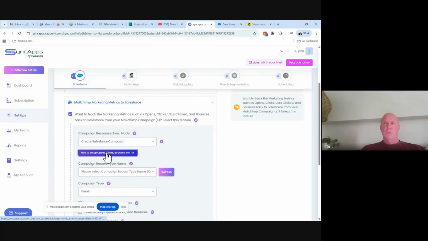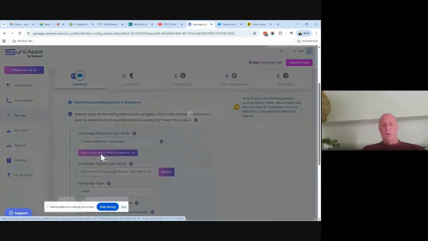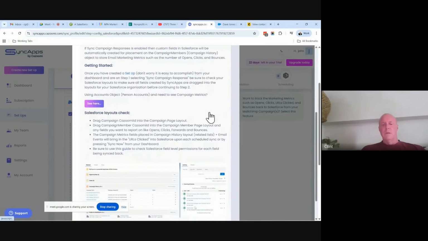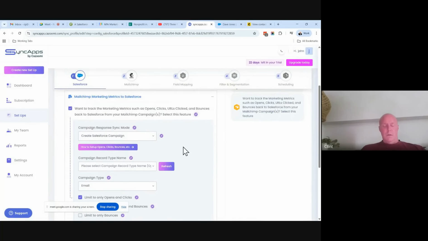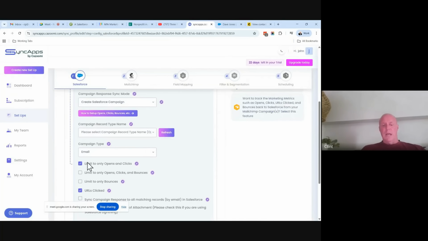So as long as you put all the fields that we create onto the layout and then field level permissions, we have guides for each and every one of those. You can just pop this open and go through it. That's super simple as well. And then you can even do record types. What I'm going to do is just limit to open and click.